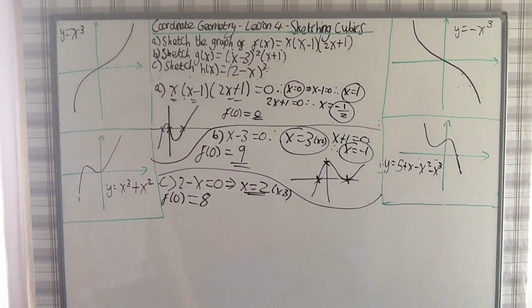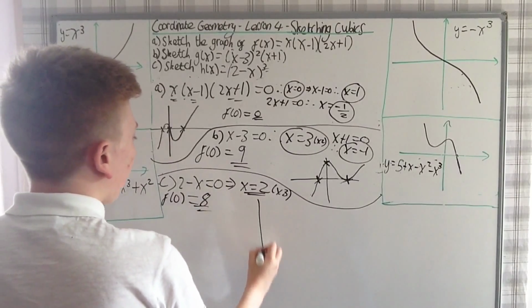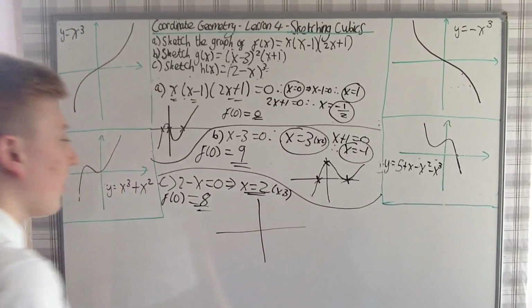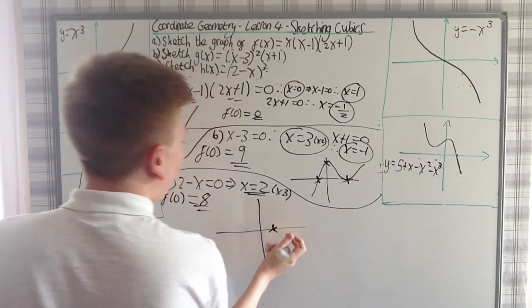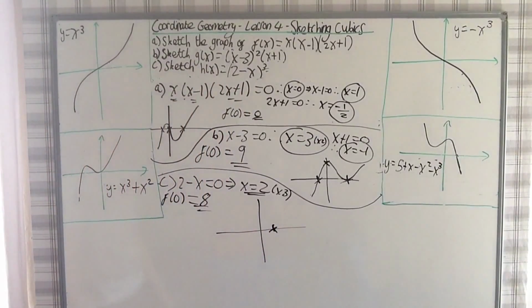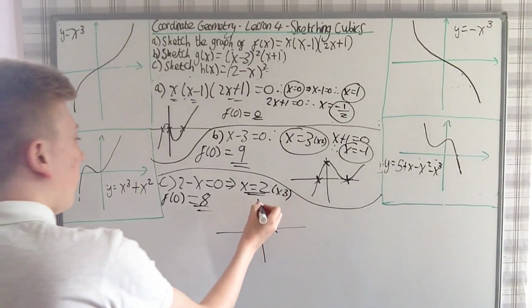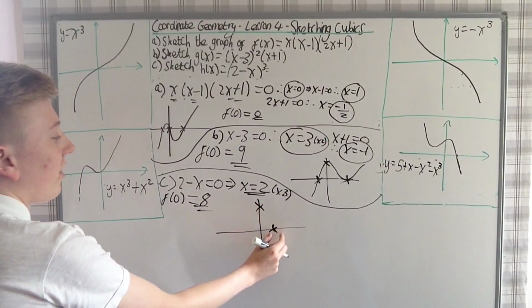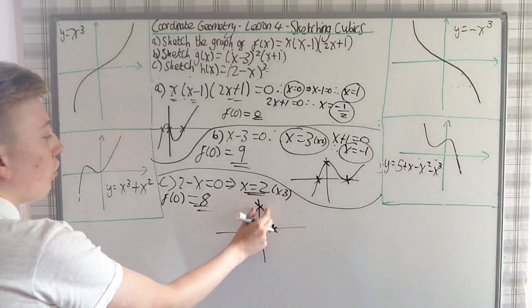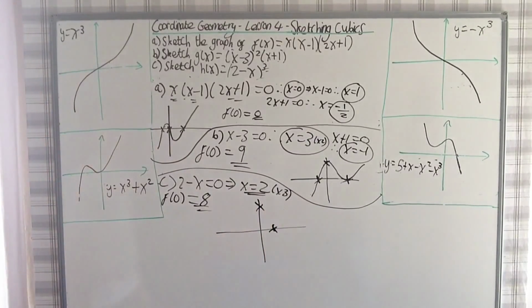2 cubed is 8. So, the final thing to do again is to sketch this. Now we've only got one root, which is around there. And again, it doesn't matter exactly where you draw the root. Our y-intercept is 8, we just need to label this as 8, and this is the point (2, 0). (0, 8), (2, 0). Remember to label them in the exam.